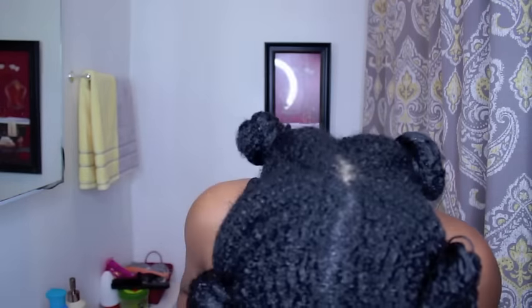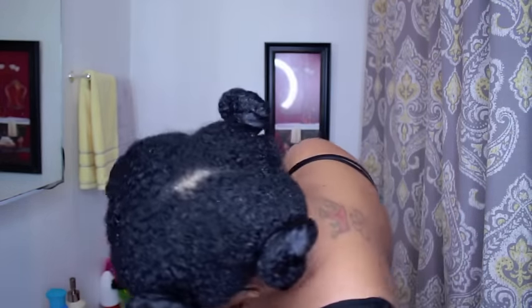So I'm all done dyeing my hair. I did need 2.5 boxes, but I only had 2, as you guys saw. So next time I'll probably just end up getting 3 so I can make sure I get my whole entire head completely. But I think I did pretty good. This is what it's looking like.